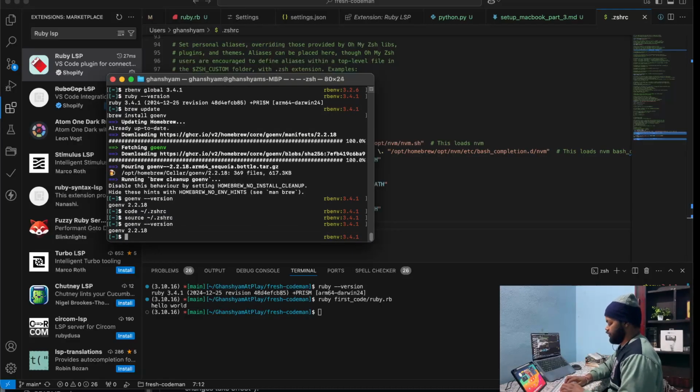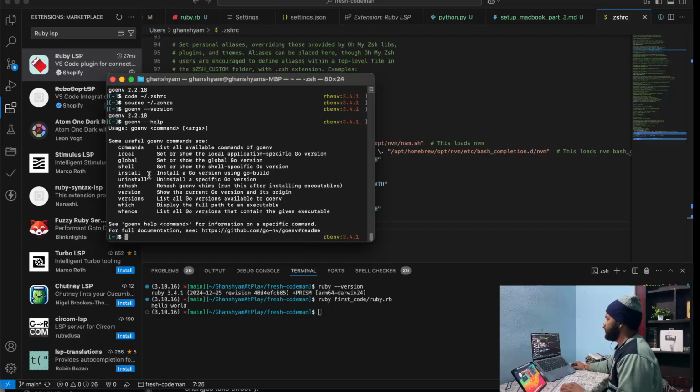it is working fine, and then if I do goenv help, take the help. What are the commands? Same: local, global, install, rehash, versions. Okay, cool.